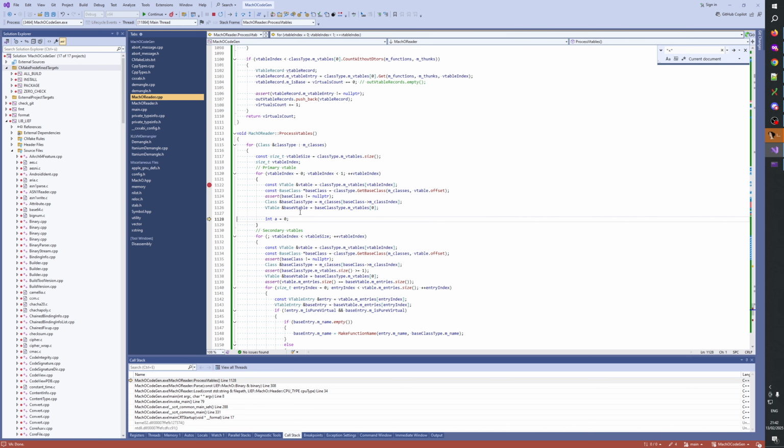Okay, so we have base vtable, and we have this vtable, and they're just destructors. Okay, let's look at some other sample.